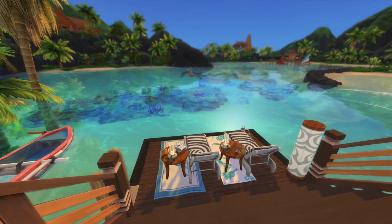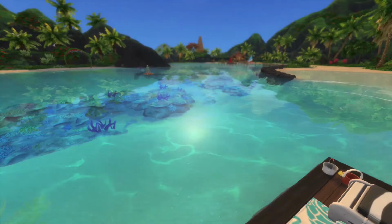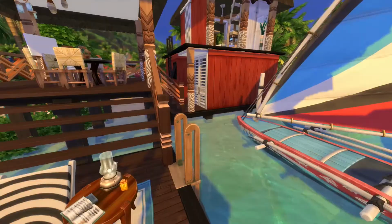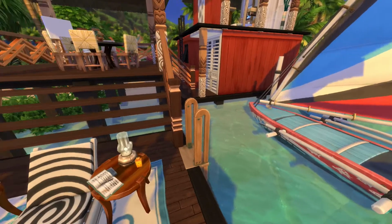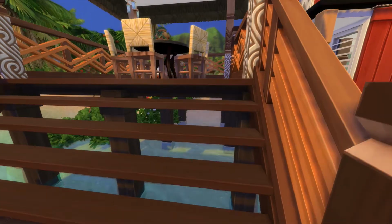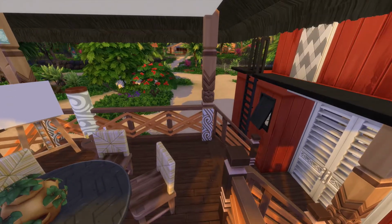And then you have this outdoor sitting area with these towels, which you can move if you want to use them for your Sims, so they can bask in their amazing view, unsheltered, you know, to laze in the sun. Of course there's a boat because you're living in Sulani, why wouldn't you have a boat? Important question there. But yeah, so we're gonna kind of float up into the bedroom right about now.